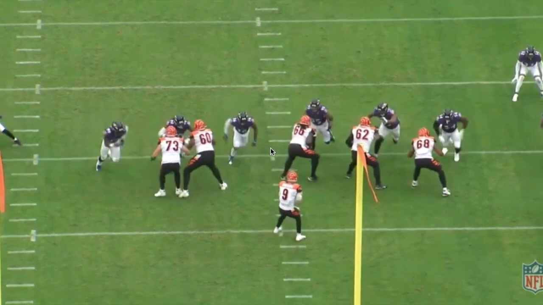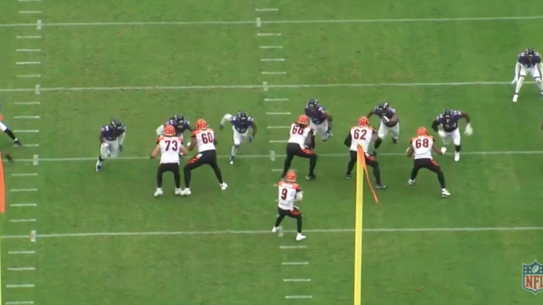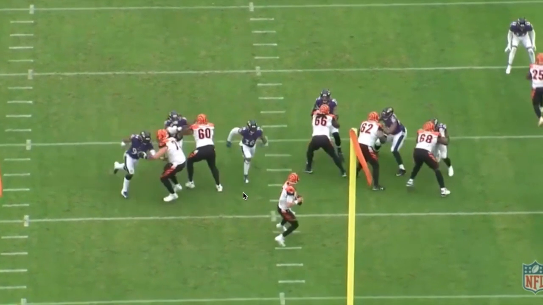Hopkins has to make a quick decision whether to bet on Elliott just showing blitz, sugaring this gap, or he has to take Derek Wolfe, who's a down lineman, and he has to trust that he's going to rush. But it's not the case. The safety runs free because there's no extra protection here.